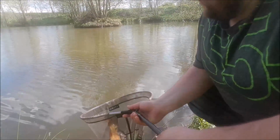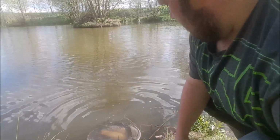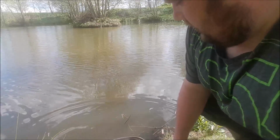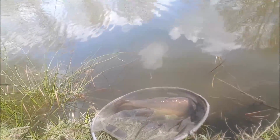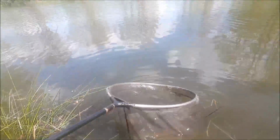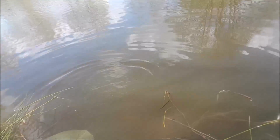And for any angler, here's the best part. A quick rest inside. Ready to go. Let's get you off the vest. And there he goes. Straight down in the margin to soak.